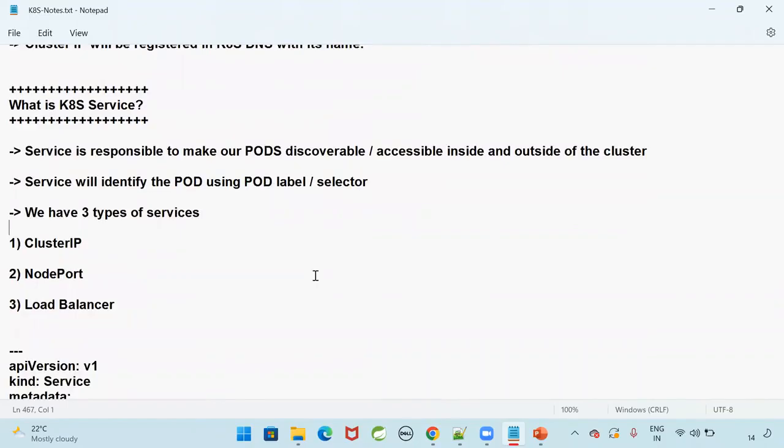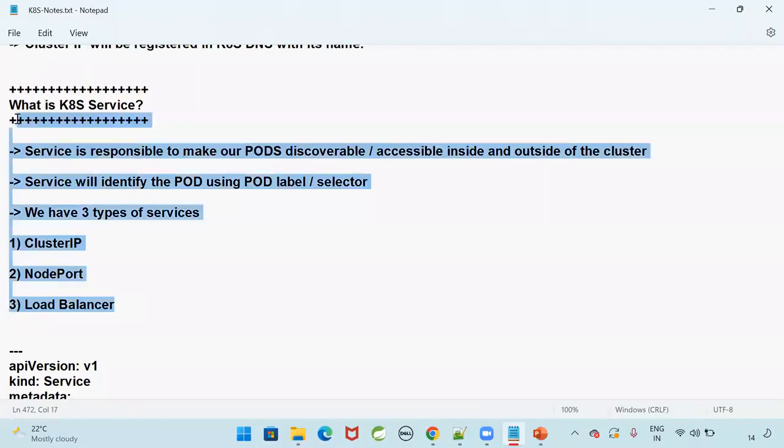What is the main purpose of the Kubernetes service? Kubernetes service is responsible to make our pods discoverable or accessible inside and outside of the cluster.